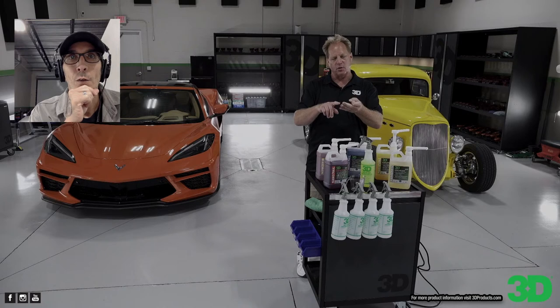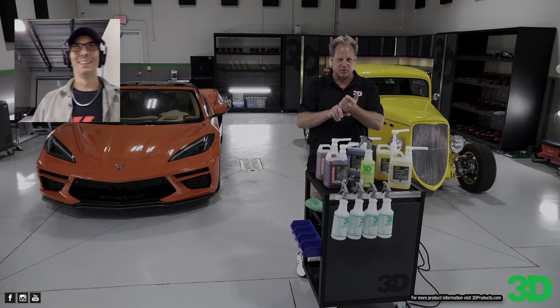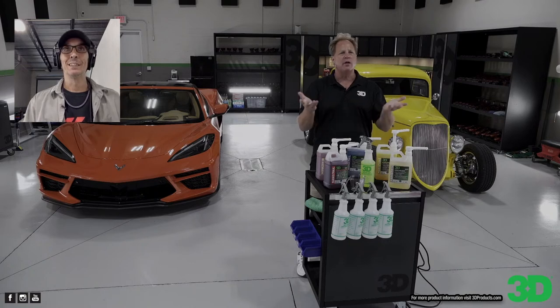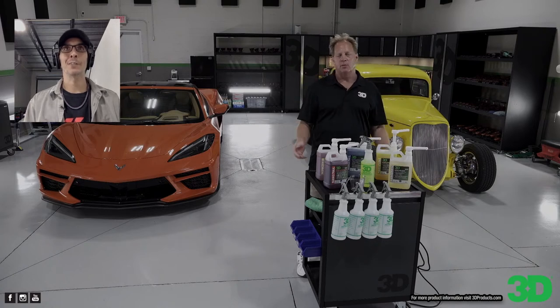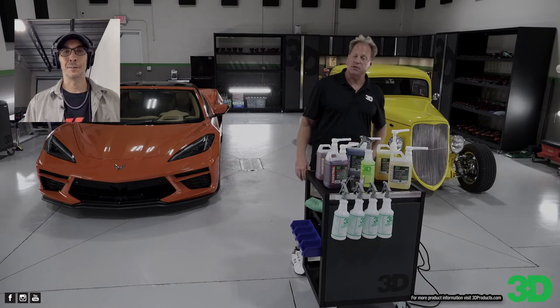You've got transmission fluid, engine oil, power steering fluid, antifreeze. Hopefully not brake fluid. Hopefully no one's out there dripping brake fluid. That's a really bad thing to be losing. And rear end gear oil. Those are the primary fluids that, as cars get older and the seals start to wear out, they drip. Out of the transfer case, yeah, transfer case.